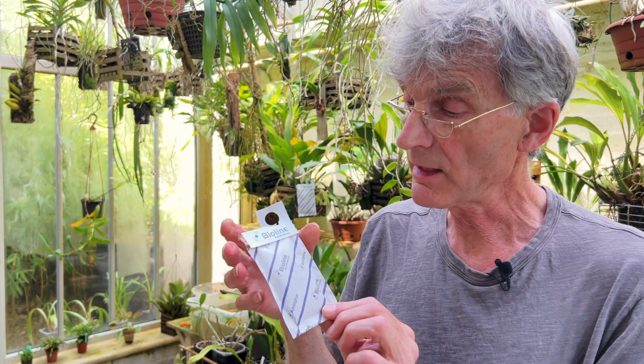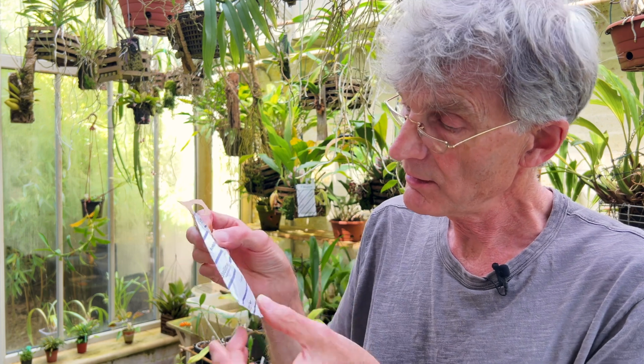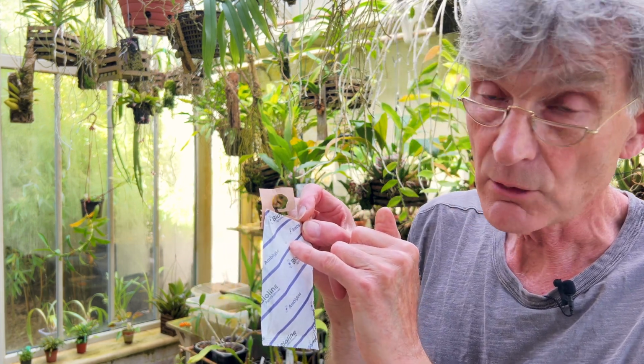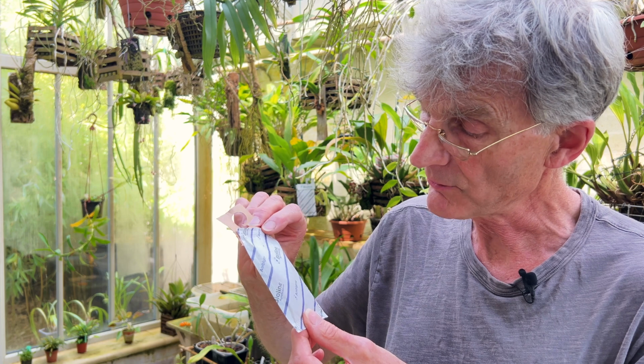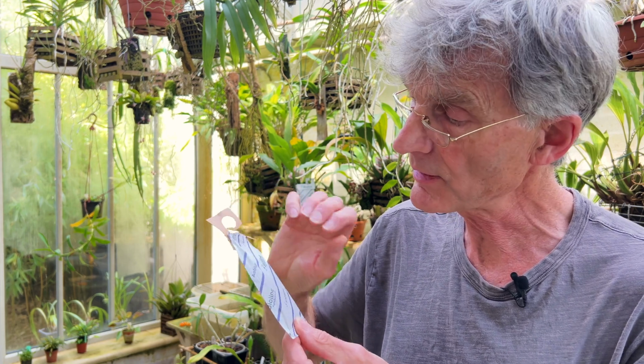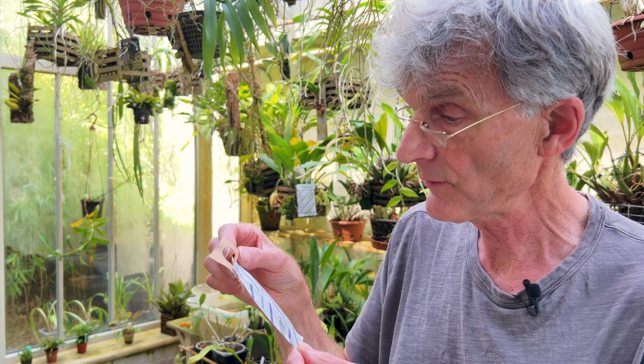Now, there are lots of videos on biological controls and particularly predatory mites and thrips on the internet, so if you are interested, I strongly recommend you look them up. And they're very easy to buy by mail order, and they come in these typically sachets with a little hole normally in the back. It takes, they say, up to a week for the little mites inside to start waking up and develop to such a stage that they exit. And then you just simply put these packets amongst the plants, particularly those that are being affected badly, and then they crawl out and start attacking your pests. Very simple, very innocuous, and it's much better than using chemicals.